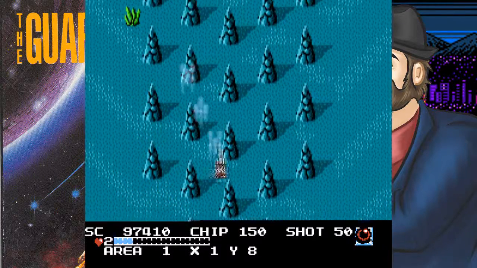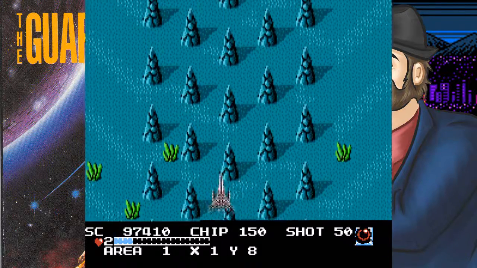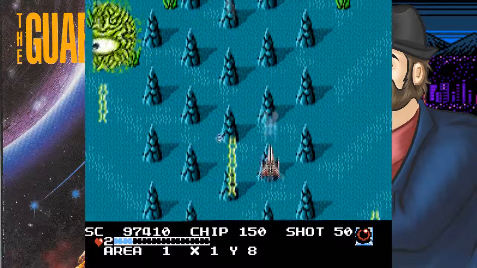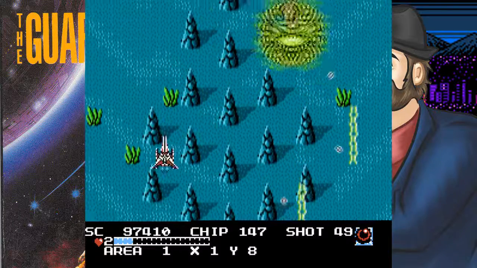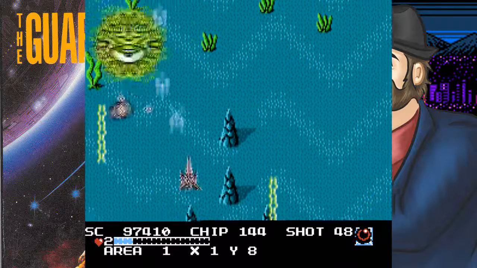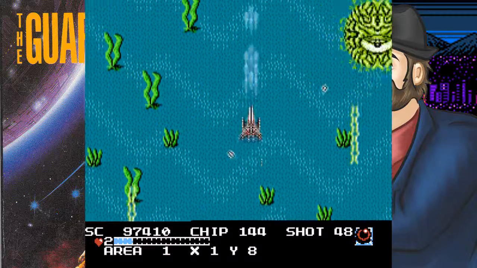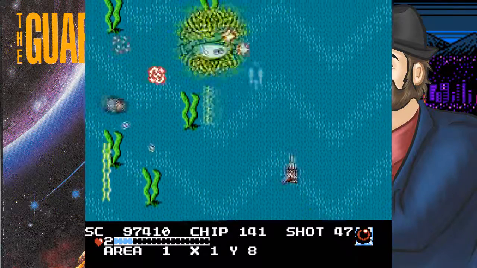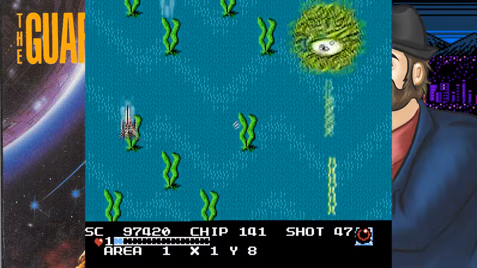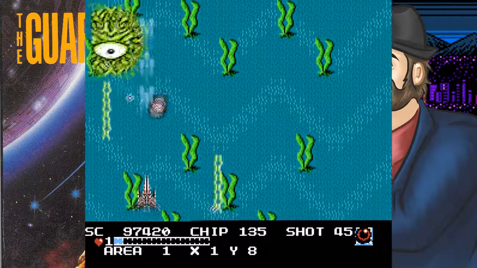Oh, jeebus. I did not realize how low my health is. Oh, shit. This guy, Optimon, I believe his name is. He's a little difficult. Yeah, those little things he's shitting out there. I have lost many a life to those things. Holy shit. Okay, come on. Propeller will work.